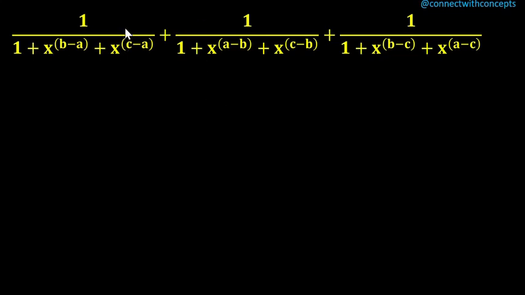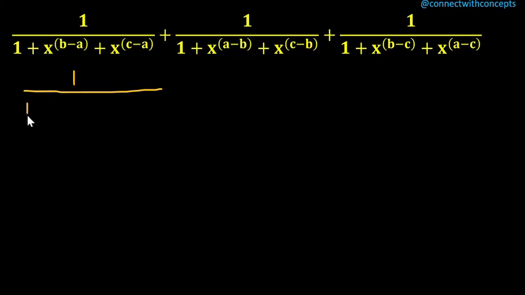Let's simplify this expression having three terms: 1, 2 and 3. The numerator is very simple, so we are going to first solve the denominator. So I'm just going to simplify the denominator. In the denominator I have some exponents having power with two terms and a minus in between.